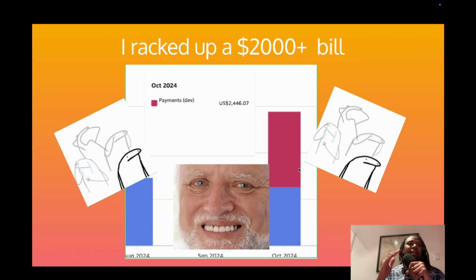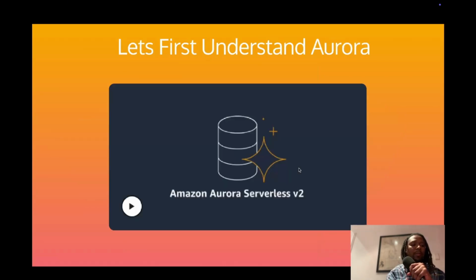Nonetheless, it was a completely surprising message to get just after my stand-up. Anton, our security expert, was like, yo, dude, what's actually going on with these clusters that you spun up? It doesn't make any sense. So before we even dive a bit deeper, for those of you that probably don't use AWS or don't use Aurora at all, whatever the case might be, let's dig into understanding what it is firstly.